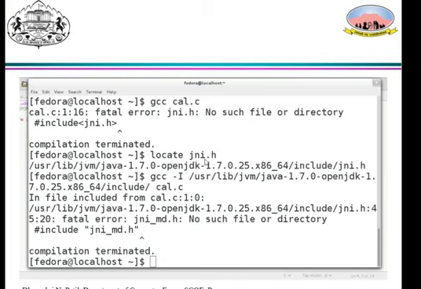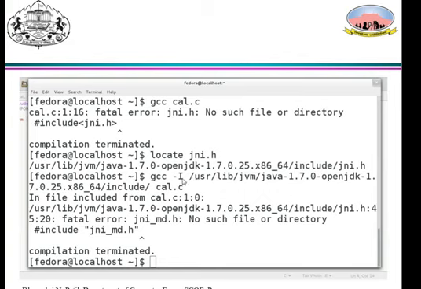I got the path of jni.h, picked it up and then merged it with GCC. So GCC space minus capital I. Minus I is the option of GCC. I am passing information of where the jni.h is. So you don't have to use the file name, only the path is needed, so I copied the path only up to include.